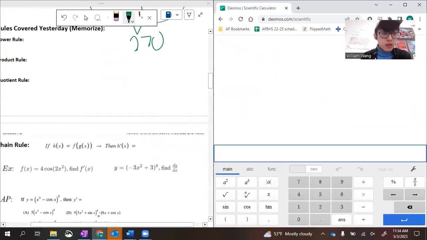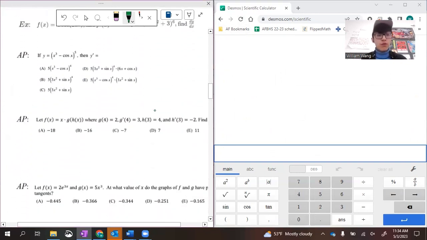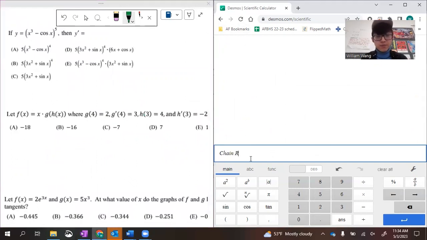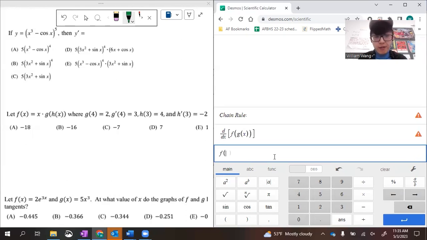Let's move on to the next section, which is chain rule, which we've actually already done a bunch of. So hopefully you got it, sort of. All right, so remember my chain rule. When do I apply it? Well, I apply it when I'm taking the derivative of a function within a function, or a function inside of another function. So you can see here, f is the outside function, and g is the inside function. Right? Hopefully you can see that.